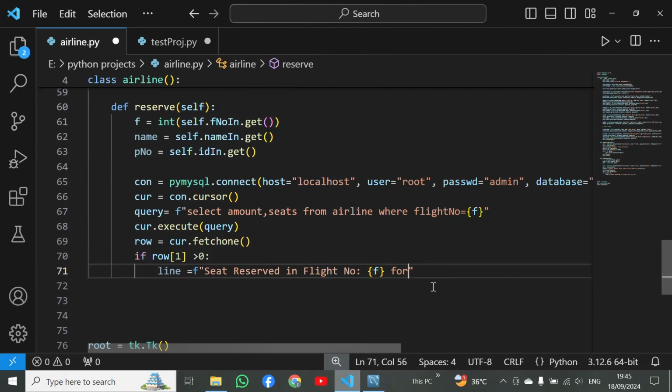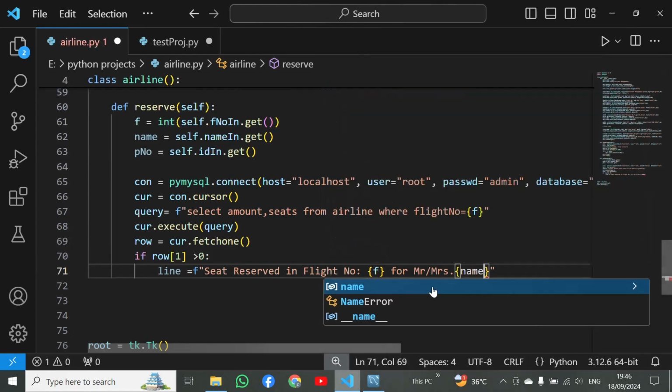Now we have to print the name of the user, or customer. So here I have to print Mr. or Mrs. And then I will use dot, and here we have to get the name. It is in the name variable, here you can see.